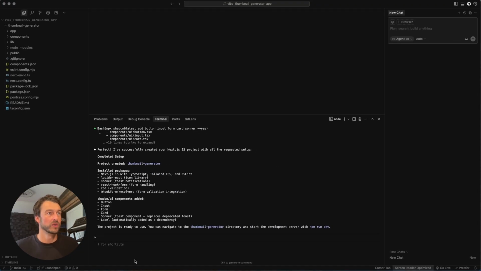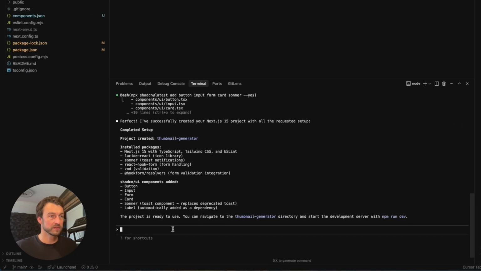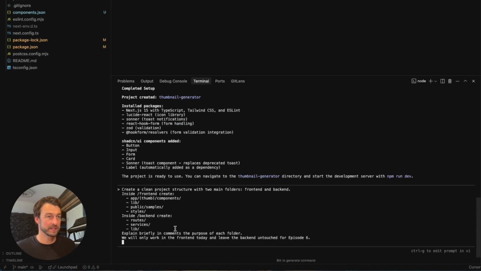Now that we have installed all the packages, we also want a clean folder structure. So I prepared another prompt regarding the folder structure with ChatGPT. Let me paste the second prompt, which is: create a clean project structure with two main folders, frontend and backend.